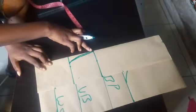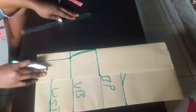This is 4.5 here. So whatever measurement you're taking here on your bust line, you minus 1 inch from it on your under bust. Okay, so I took 4.5 here. I'll be taking 3.5 here. So this is 3.5. Can you see that? Then I'll connect. I'll curve it. So I curved it to the 4.5. Then I'll draw a straight line here too. Okay, can you see that? Then let's cut.